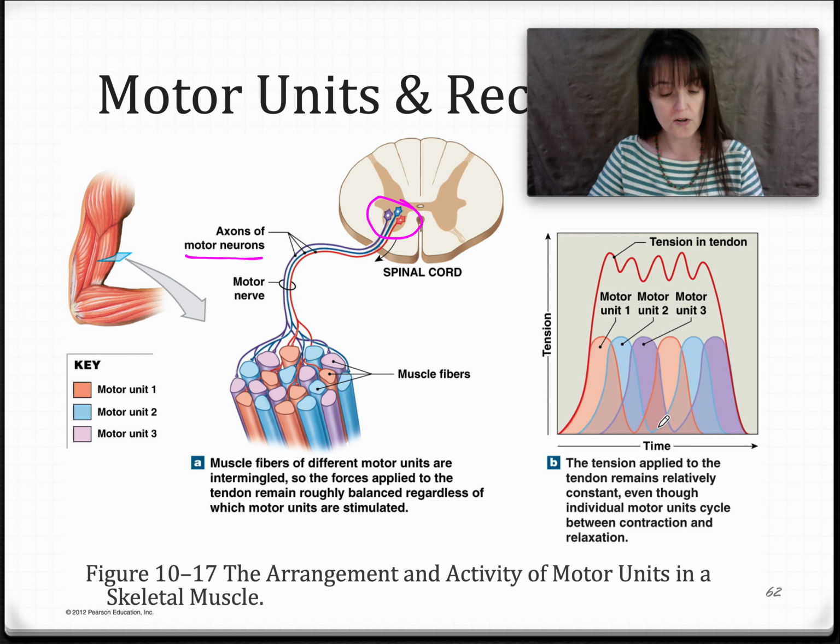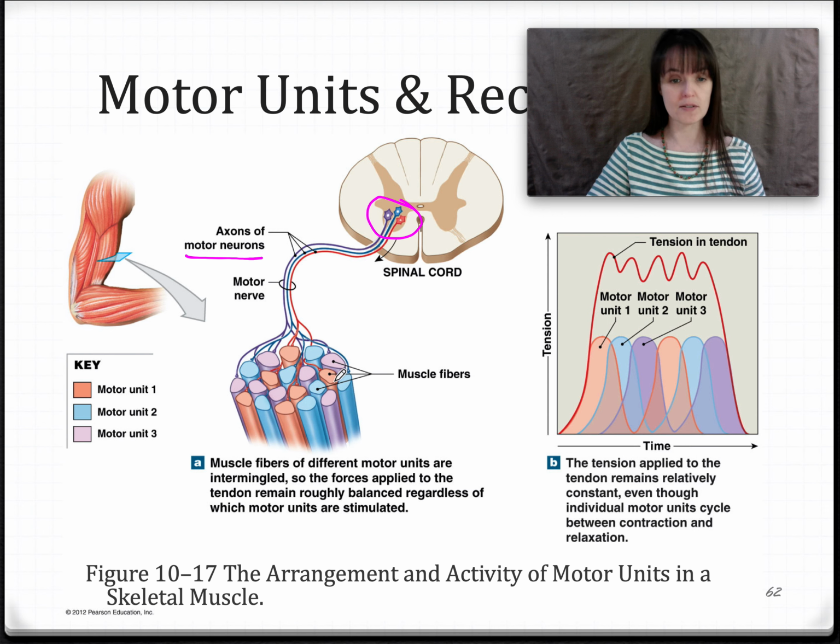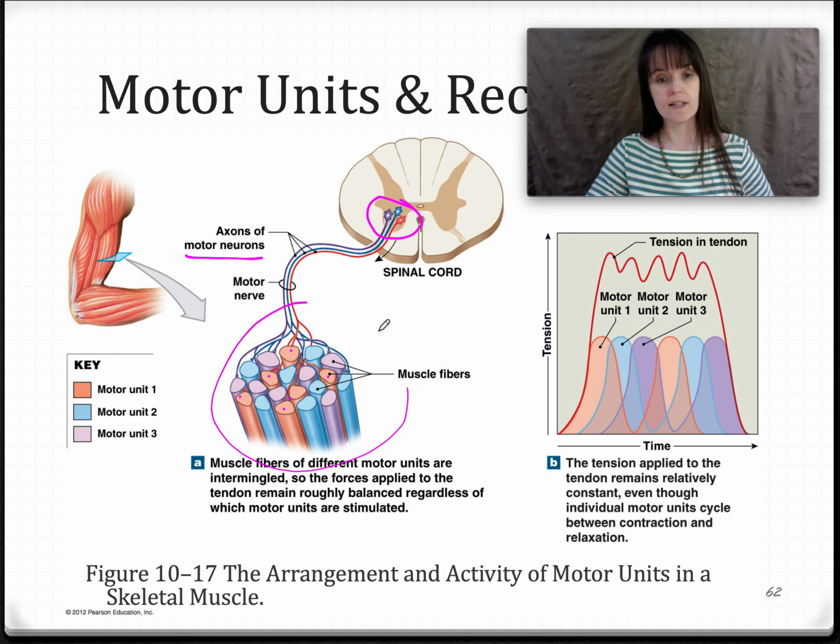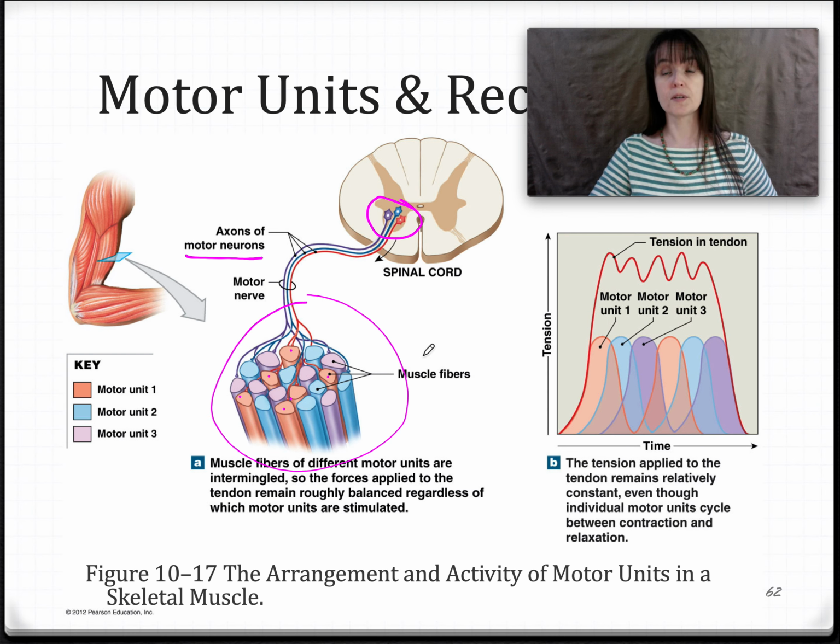For precise control as in eye movement, a motor unit may contain as few as 4 to 6 muscle cells. So here, in this example, we've got 1, 2, 3, 4, 5, 6. So they could be this small. Motor units could be this small in the little muscles that move the eye. And we are going to learn the muscles that move the eyeball, but not till 2402 for the first lab test.